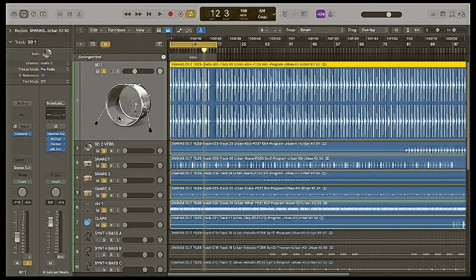So that being said, I need to set the volume based on this loudest element, which is going to be these two bass drums. So I'm probably going to set the two bass drums to cumulatively be around maybe minus 12 to 15 dB. And then you might say, wow, that's real low. But as I add more elements, the overall volume is going to come up. So as you can see, I'm at about minus 11 dB.